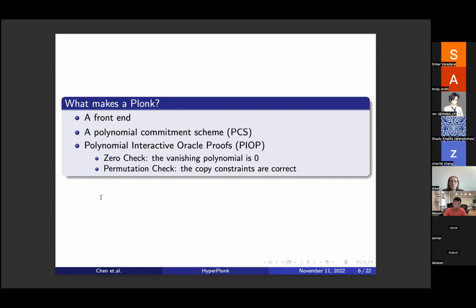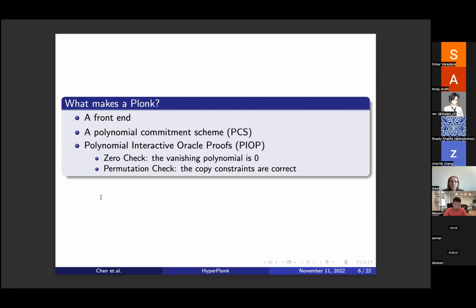And the last and most important part, which is what was unique to Plonk from my point of view. You have similar things in R1CS, but this is where Plonk shines. You can use a simple zero check and a permutation check to build a PIOP. Then that's sufficient to argue that the witness satisfies certain constraints.